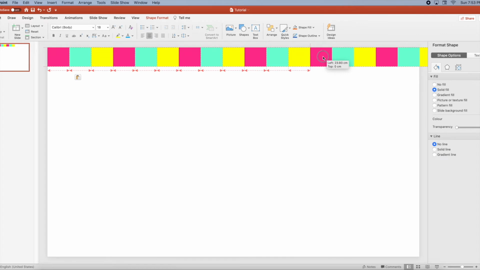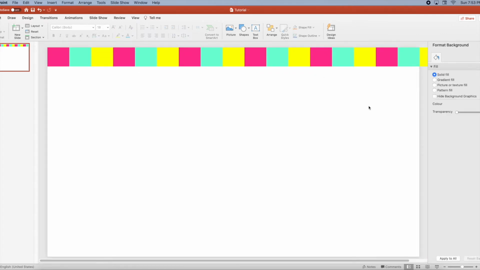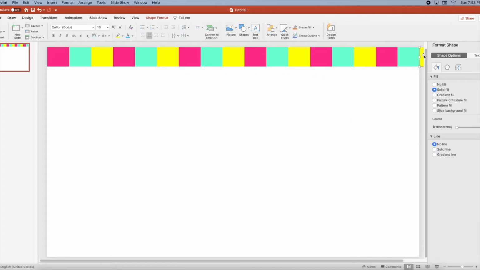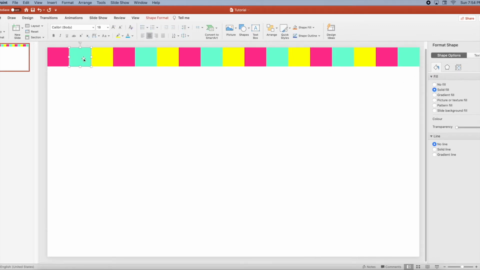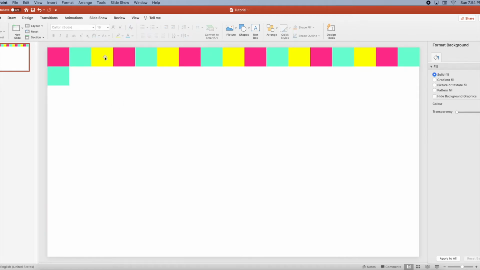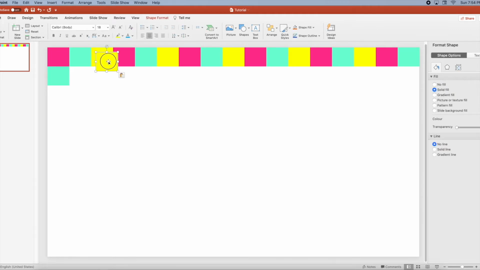Don't worry if your final rectangle sticks out a little or even a lot. I'm going to fill up the entire slide with the colored rectangles. This sounds tedious, but I love doing this. I'm going to speed up the video so you won't be bored.